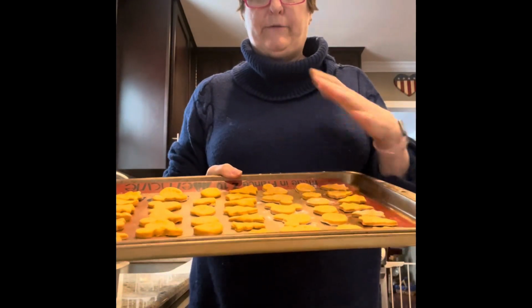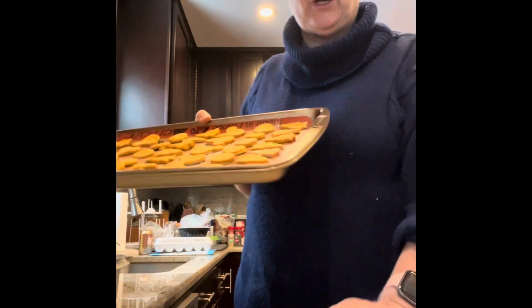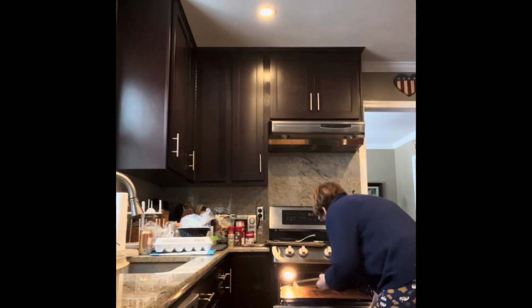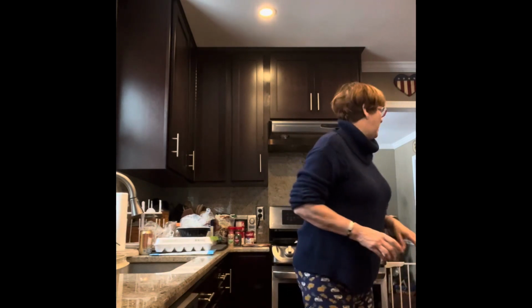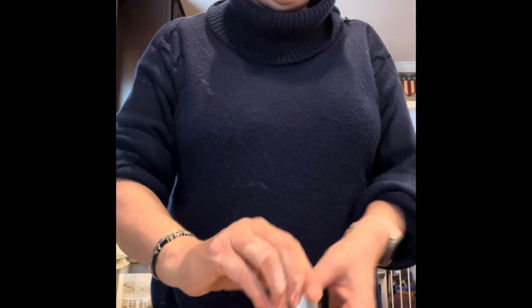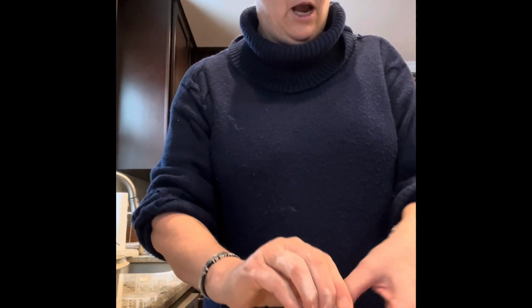Okay, I still have more to cut, but I have 2 trays full. I have, at this point, 80 cut. I still have more down here to do, but we're going to go ahead and put these in the oven at 375 for 12 minutes. All right. Set your timer. Bam. And as that's cooking, what I like to do is continue cutting my cookies for my dogs, the treats, and I'll just set them off to the side here, so that way when that batch is done, I already can go ahead and just place these on the cookie sheet right away. All right, so we'll come back and see how they are.